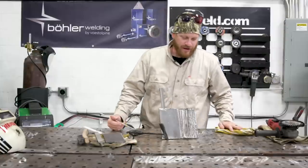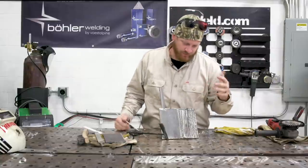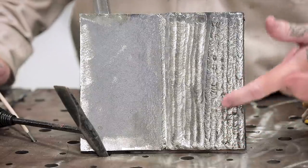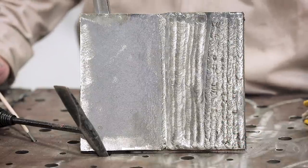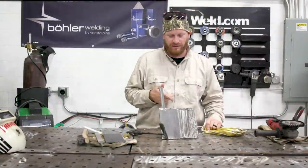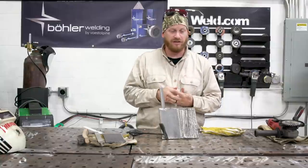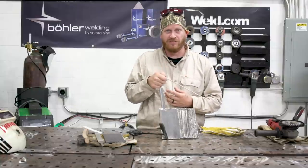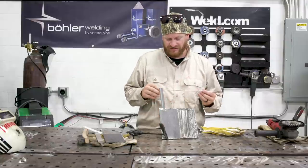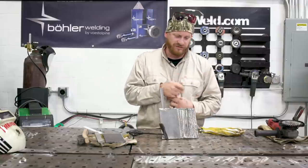All right, so I fixed my little snuff out problem. I just adjusted my amperage. I was working on my arc control and everything, and seemed to get pretty decent beads laid out in here. A couple things I do want to touch base on. When I switched rods, before I was using a fixed lens, and you could see me drop my hood, and you can also see my arc start a little jumpy. So when I switched over to the 6010 and the 6011, I used an auto lens, which helped me keep control of where I was going.